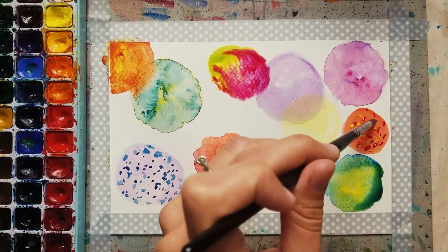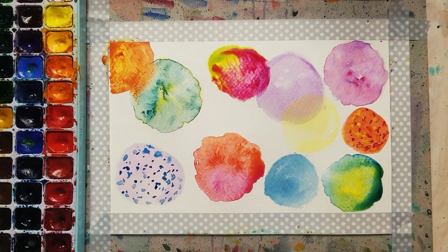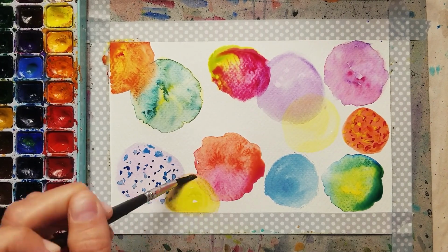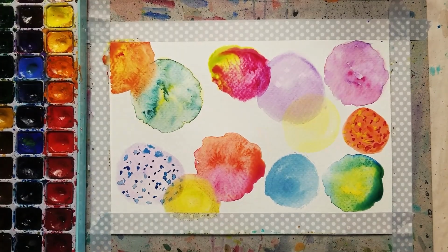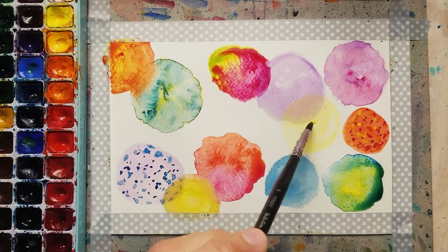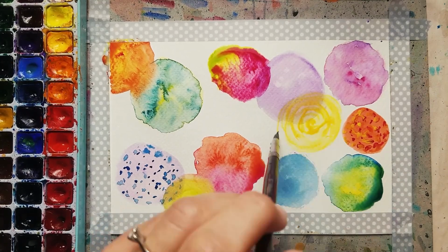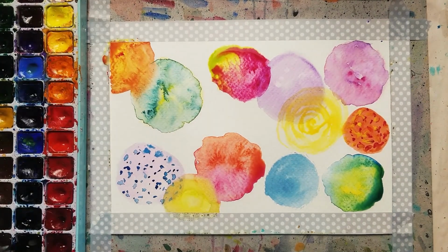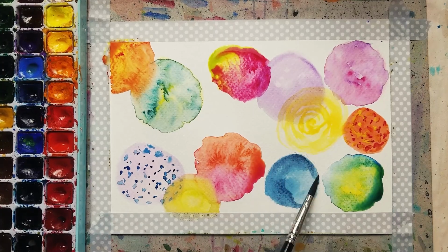Another great use for the wet on dry technique is to create a translucent effect. So watch what I do with this yellow patch. In the place where it intersects with that dry purple patch, notice how it looks almost see-through. And on the part where it intersects with that orange and magenta patch, which isn't quite dry, by the way, those colors are starting to bleed. So you can kind of see the difference between wet on wet and wet on dry.